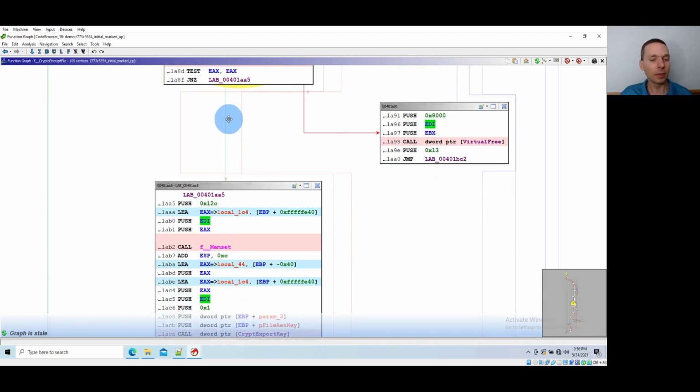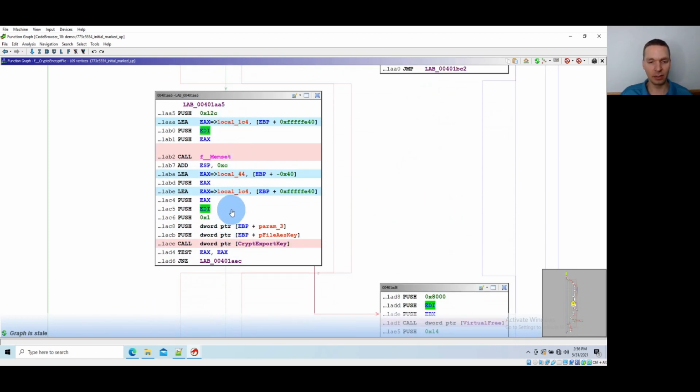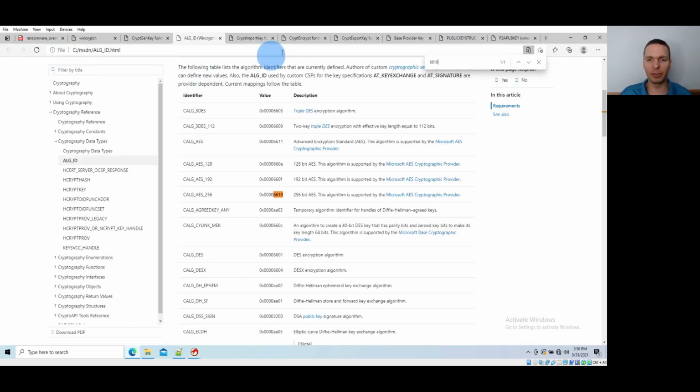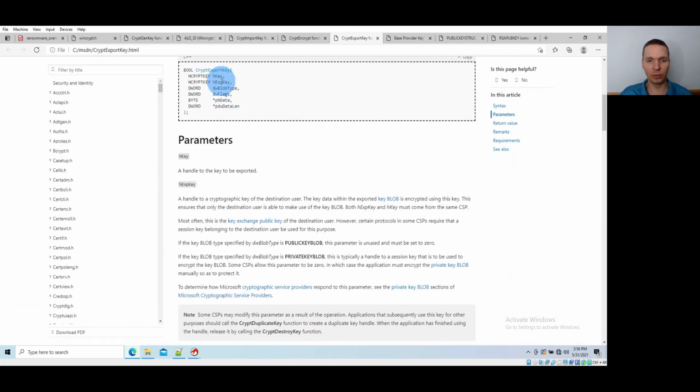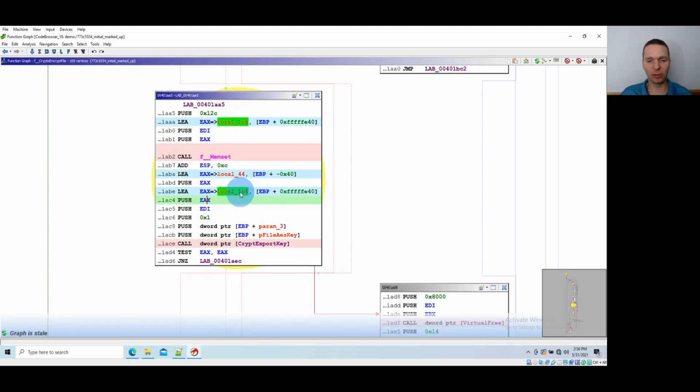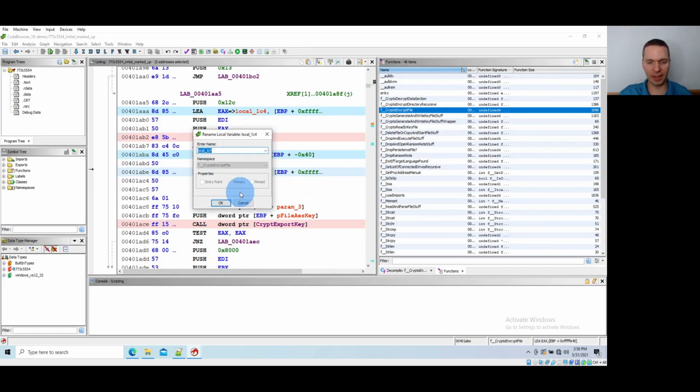That's why it's repeated. And then we see here we're going to get our local 1C4, and that's going to be the parameter where we output the key. We can go double check that. Let's check the export key and make sure the fifth argument is the output key. It looks that way from context, but we can be sure. So for export key, 1, 2, 3, 4, the fifth argument is indeed the data, and then it ends with data length. So that means this local 1C4, I'm going to hit auto label, and then I'll paste that name in there, the file AES key exported.